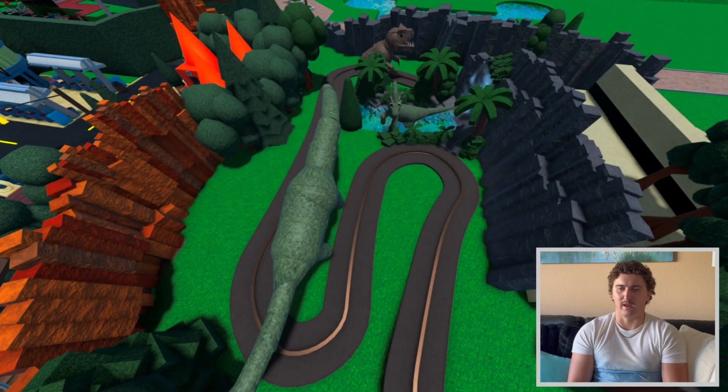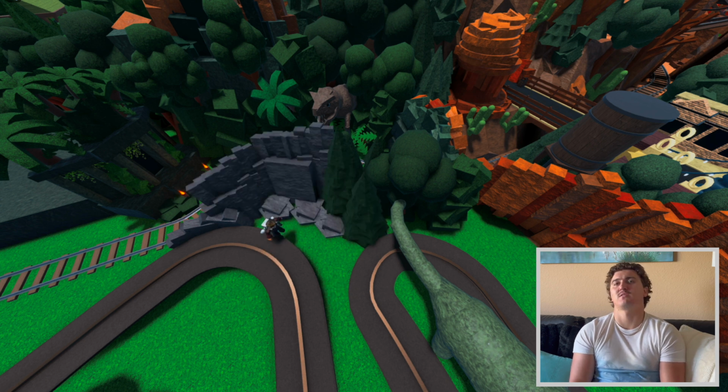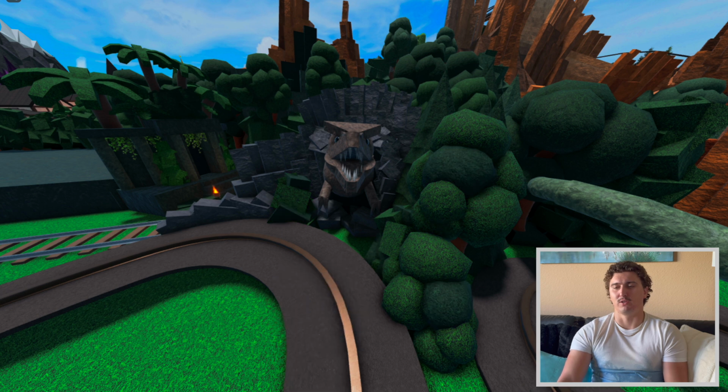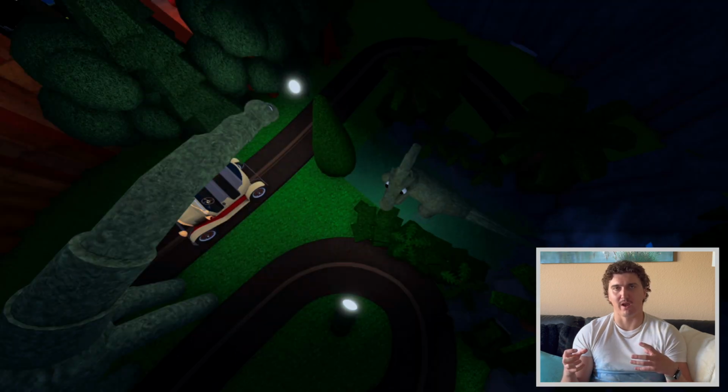So yeah, and then there it is. There's the big surprise. It's the T-Rex. That's almost like the big finale on the ride. And you'll see it where basically as you're driving up to the T-Rex, its eyes glow red.